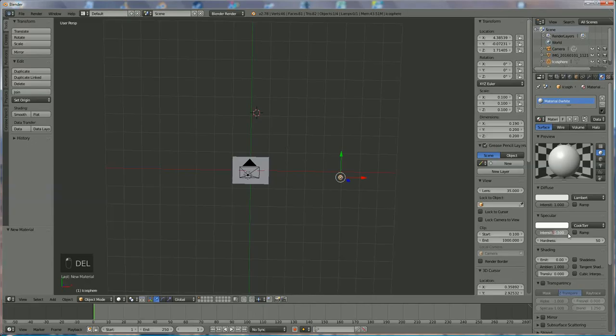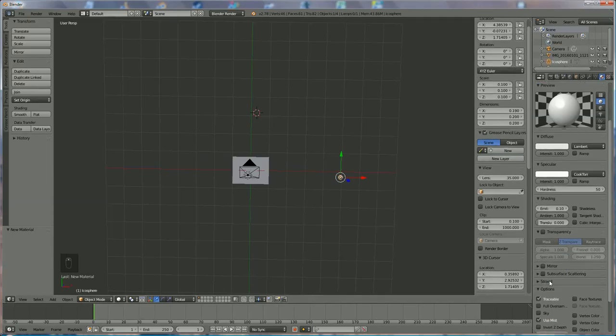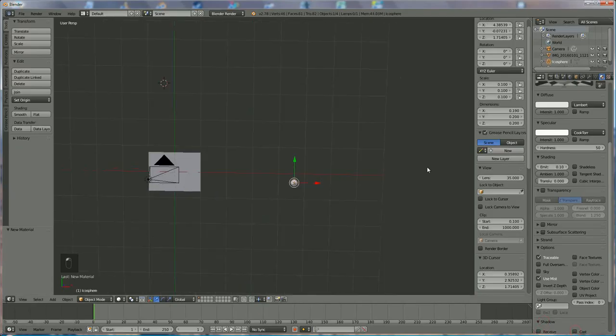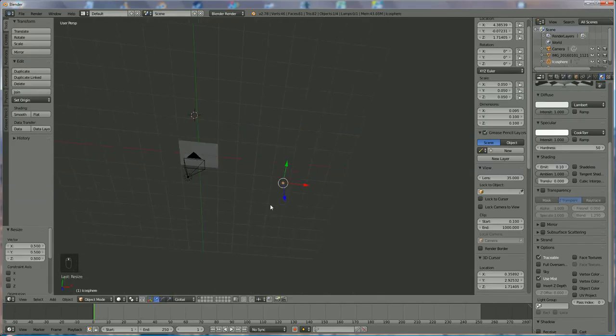I forgot something. Okay, we'll make it up and we're going to let it illuminate a little bit. So let's say 1.10, like that, and we switch off underneath shadow, which we don't want. Okay, I've forgotten that I set 0.1, that's divided by 2, and we're going to rescale it to 0.5. That's half of it. It could be that it is too large, so we can rescale it later on.